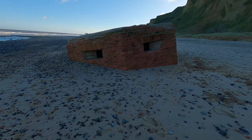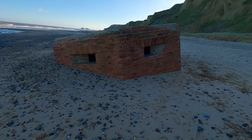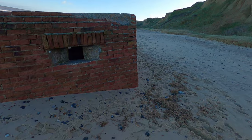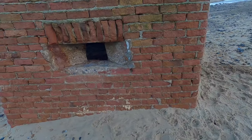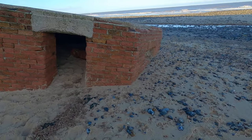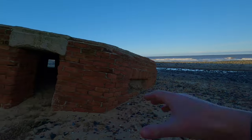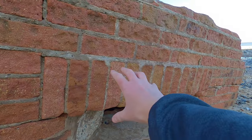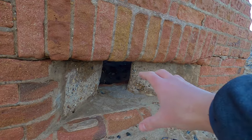On the outside, it's almost like a little sad face, like it's just buried and there's a body just down below with its little sad eyes. I'm gonna go around this side. There's a little opening, look, and there's the doorway in. You see out to the coast just there, look, it's absolutely beautiful, and this has been buried for a very long time. Look at the effort that's gone in to the bricks above there. You know, they really built stuff to last, didn't they, back then?